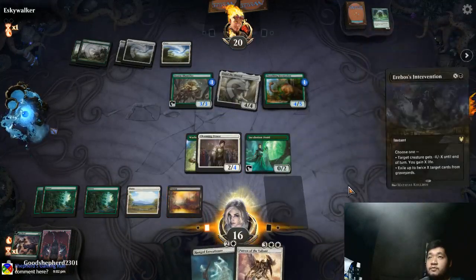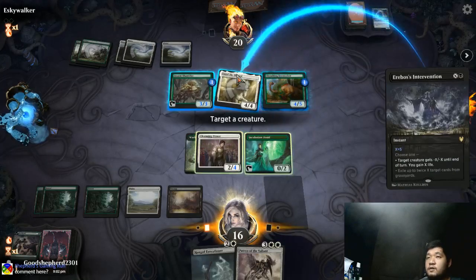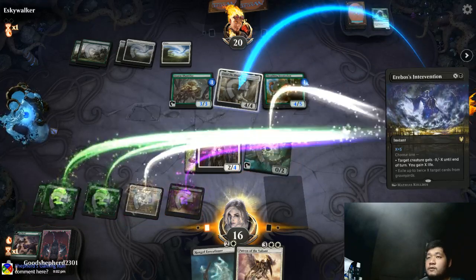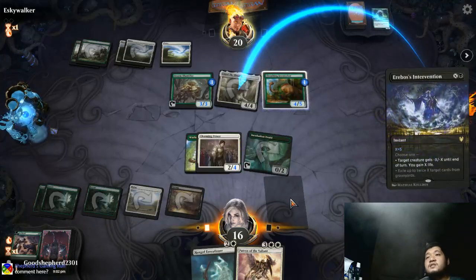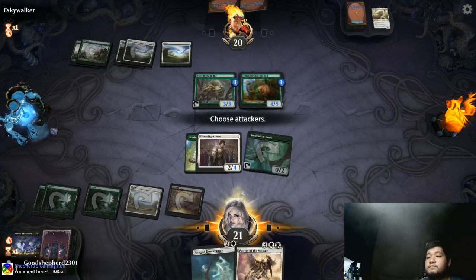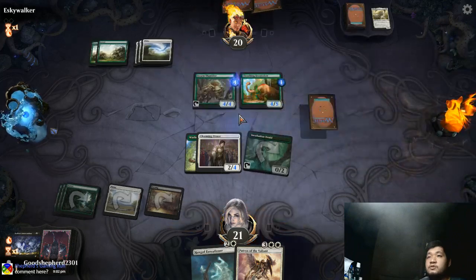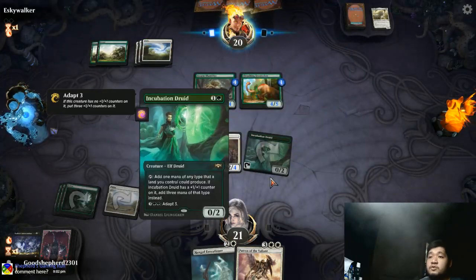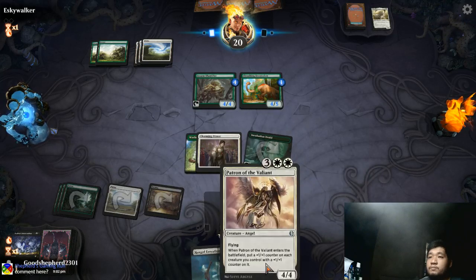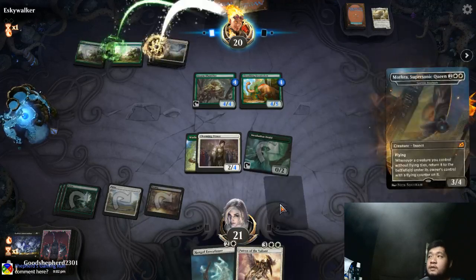So 1, 2, 3, 4, 5. Just in case there's some rando thing. Okay, that's fine. So the next plan now is to kind of try to survive off Hanged Executioner. Because we can buff this up to a 3-5. Then Patron of the Valiant if we have to. Actually, no. Buff this into a 3-5, then we play Hanged Executioner with the mana.